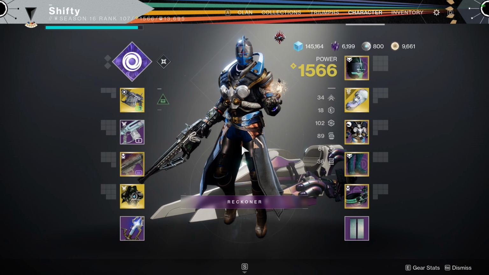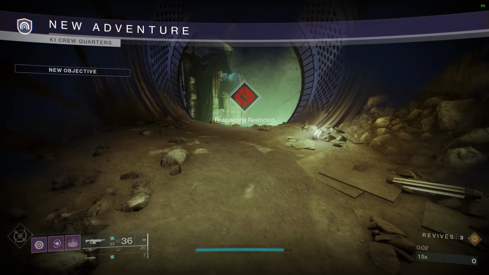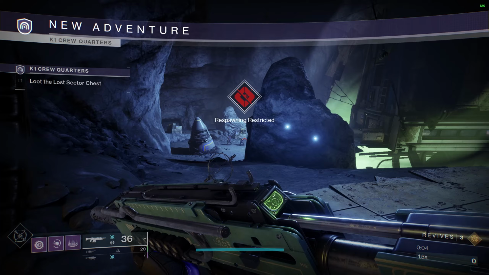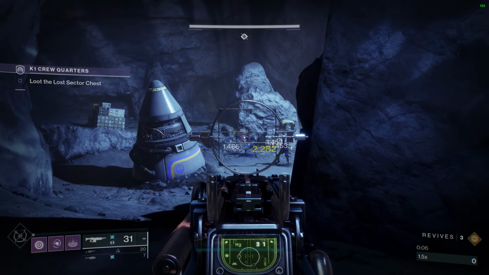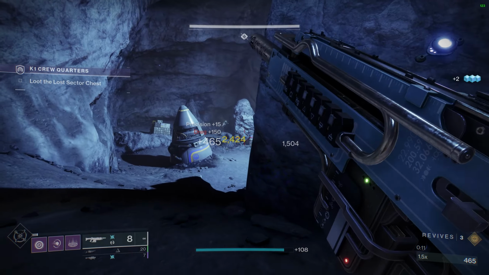Alright, and that is it for my loadout in this one. Now, let's get right into the run. Alright, so there is a lot of flexibility with this particular Legend Lost sector. We are going to just sit back here and pick off some enemies here until an Overload champion spawns.